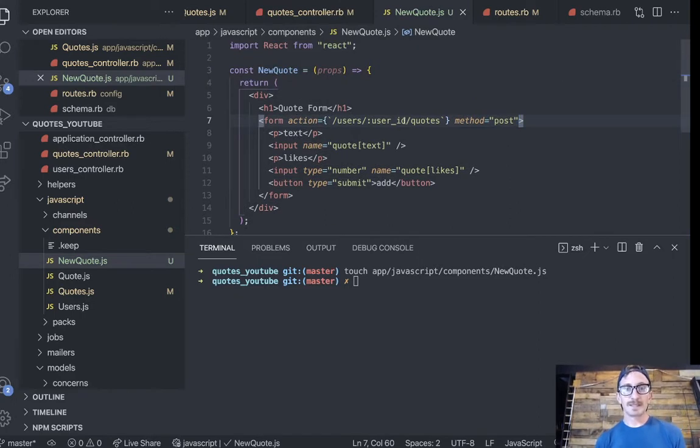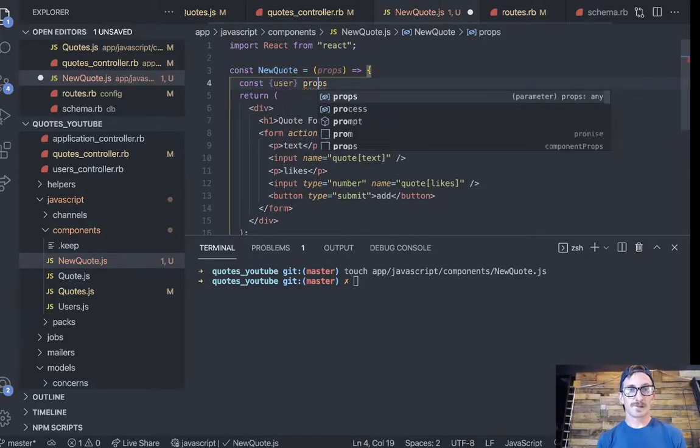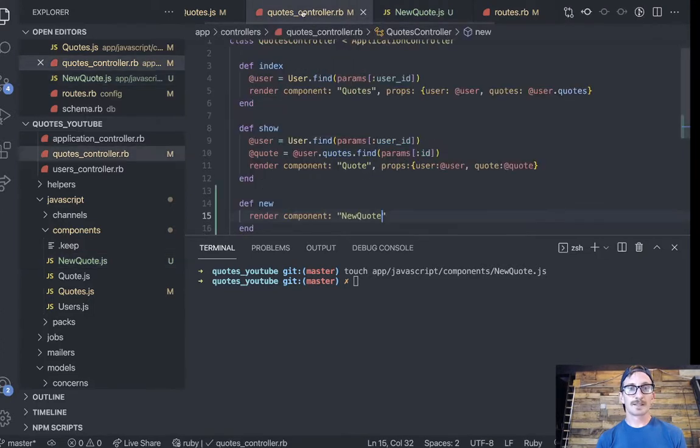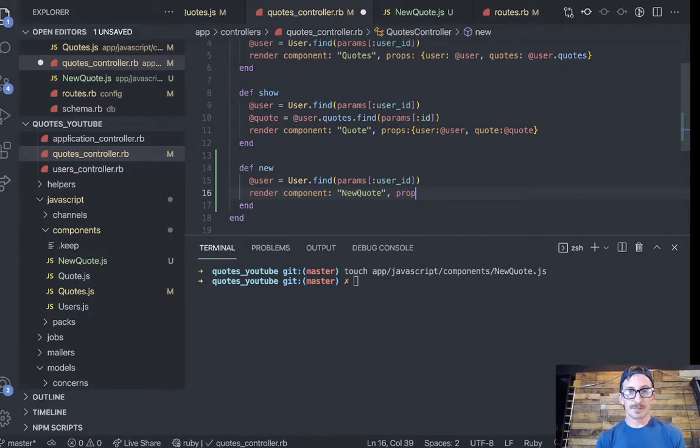So yeah, the one thing we're missing is, I'm going to want to get a user off of props. So I need to pass down a user. So right here I can say user.id. So we're getting close, but I don't actually do this in my controller yet. So I could do this. I could copy and paste this at user and then go ahead, hit props, and then say user equals at user.